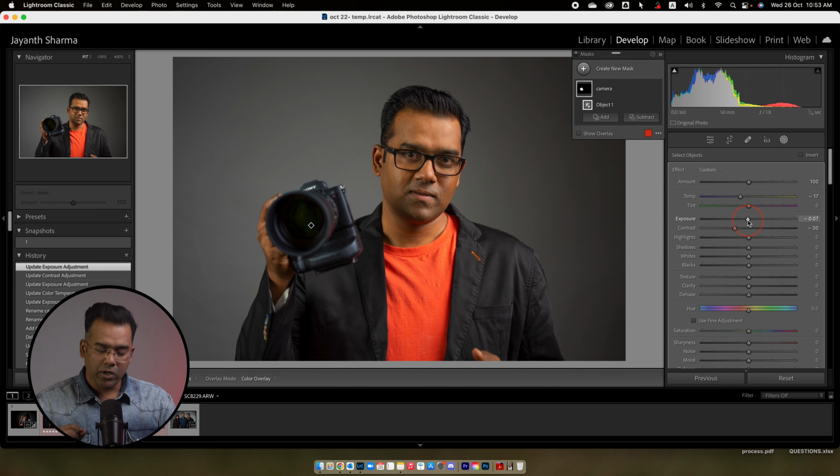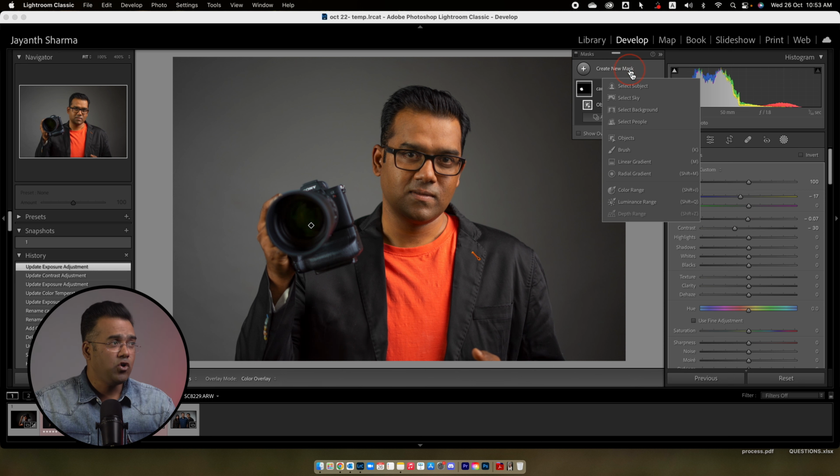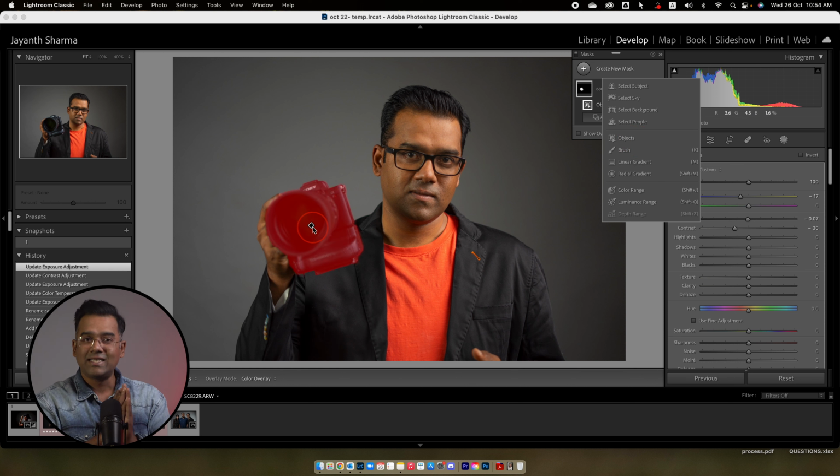So again, all you need to do is select a new mask, and that new mask should be of the type objects. That is very important. The moment you select objects, select an approximate area where the camera is, and the software is going to select the pixels of that camera approximately. By selecting it, it will give you a precision selection area of the camera. Very, very cool. In fact, if you notice, just mouse over this area and see the selection. It has not selected my fingers and the skin. It has not selected my blazer in the background. It has only selected the camera, which is what it thinks is the object I am interested in.